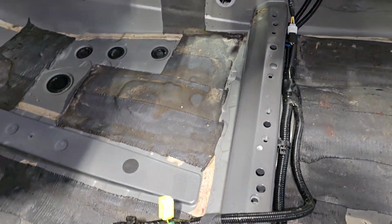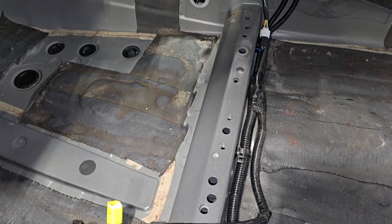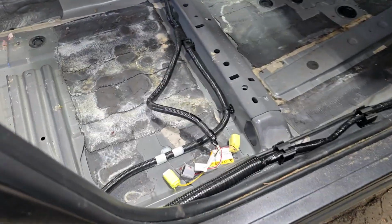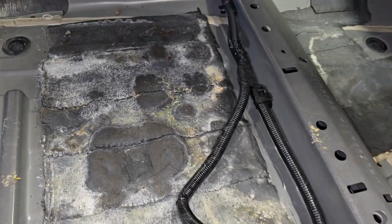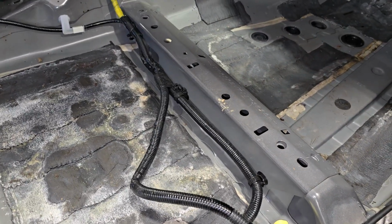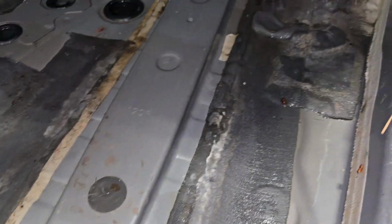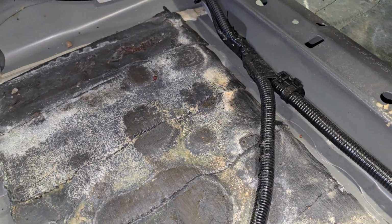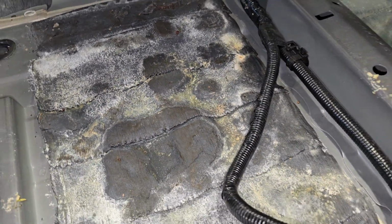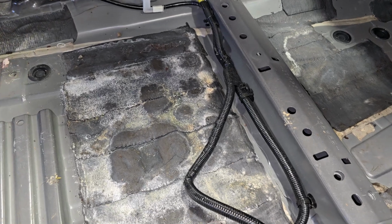Now, let's get to the passenger side, because that's where the real damage is. Now, here we are on the passenger side, and great googly moogly. This is good. That's gonna make me sick. Oh, God. So we could see there's still standing water with mold growth. Oh, God. They had no idea that this existed in their vehicle. They became nose blind to it because it's progressive.